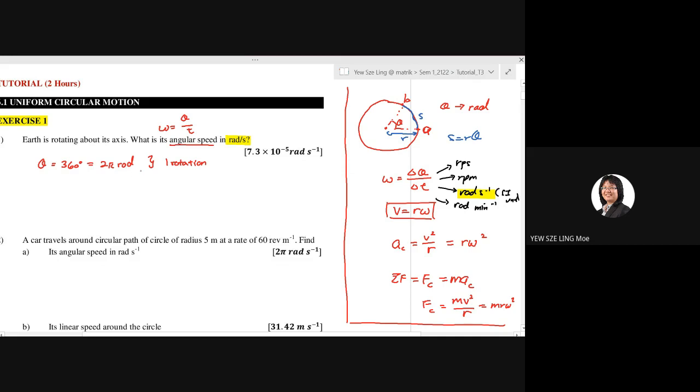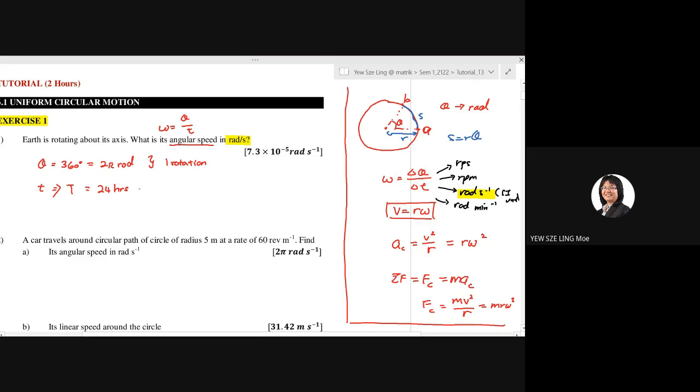And then how about the time? Well, try to think, this is general knowledge. How long does it take for the Earth to rotate one round, to rotate one cycle? So that is time, equal to capital letter T, because now we are looking at the time taken to complete one rotation, one revolution. So the time taken to complete one revolution for the Earth is 24 hours. And of course, 24 hours is not an SI unit. What are you going to do next? You need to change it into seconds.